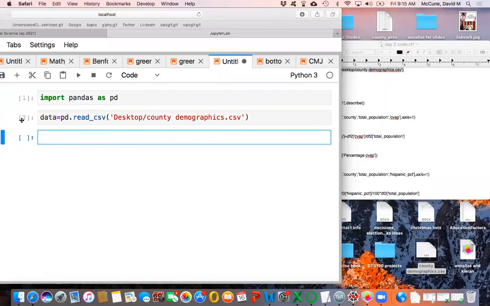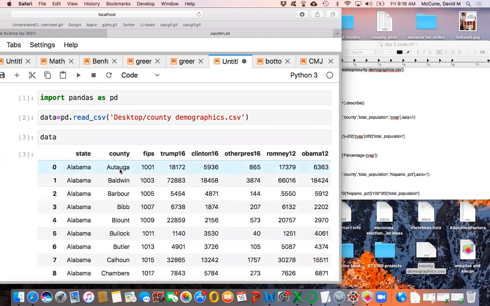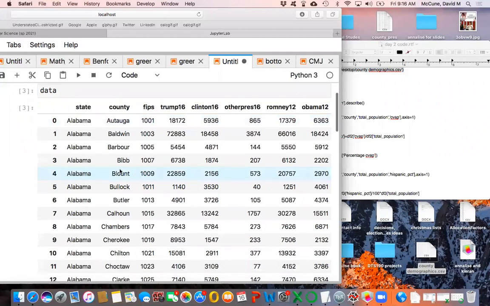I don't know if you noticed, there was a little star icon right here for just a second, and then it said a 2 right here. When it has a number, that means it's done thinking. So in literally half a second, it read in this data frame. And now if I ask here in cell 3, hey, data, what is that? And I run this. Again, you can click run. On my keyboard, I just hit shift enter because I don't like having to click run. It shows you that spreadsheet.